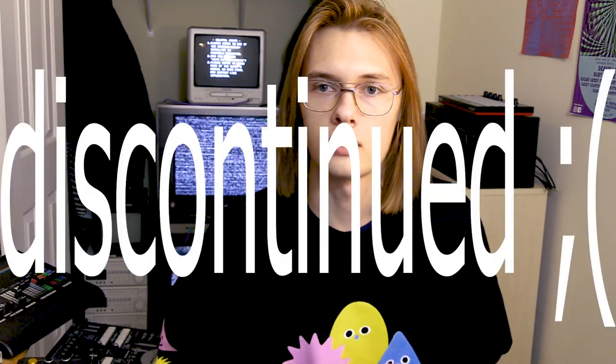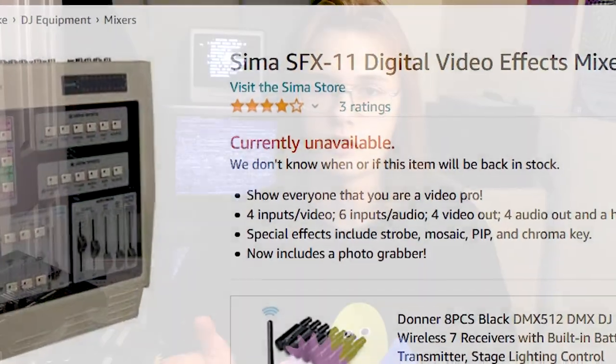By now, in the 2020s, big brand manufacturers have altogether stopped manufacturing gear for analog video, and pretty much anything in the format is discontinued and getting more and more rare, especially as things break, demand goes up, and more people become interested in this format which we once took for granted.